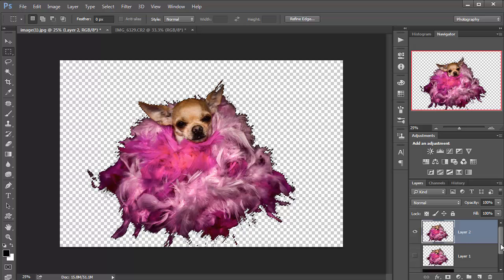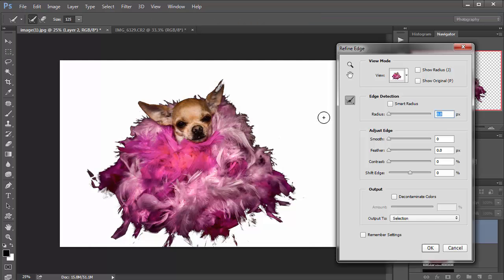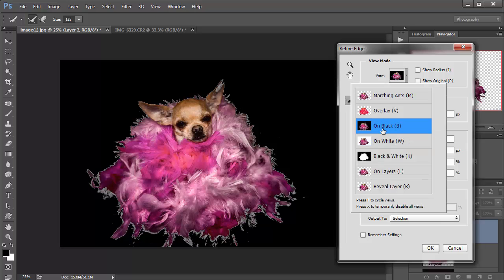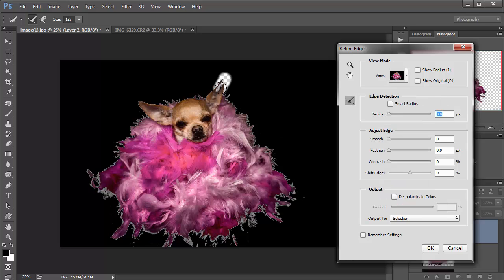Turn that off. Refine edge. That looks pretty bad, doesn't it? Let's see what we get when we do this, just for chuckles.